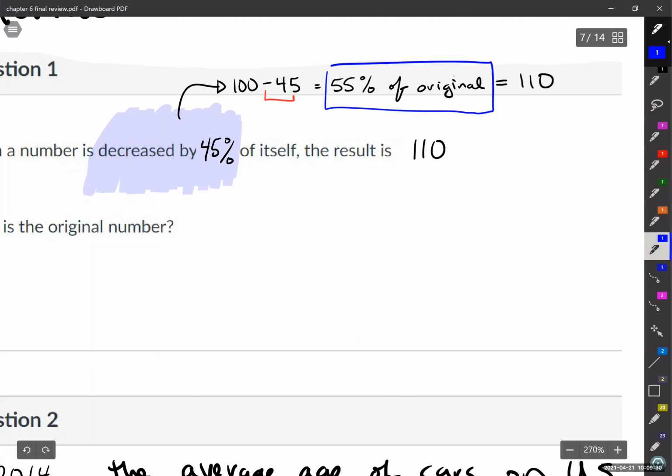Now, at this point, we know to find the percentage of a number, this has a very set procedure. Let's call our original price P. Then to find the percentage of a number, you change the percentage to a decimal by moving the decimal place over twice, and then multiply it by the number that you care about. So in our case, by P, the result will be 110. So now we've set up an equation that we can solve. We'll divide both sides by 0.55.